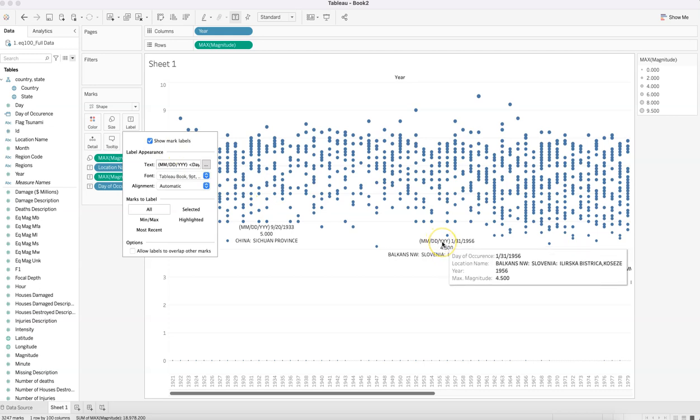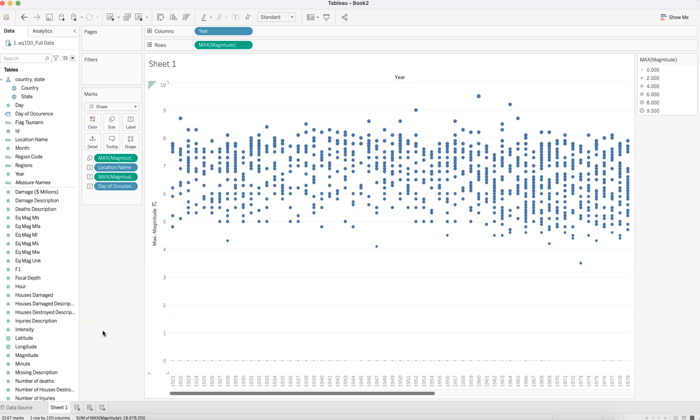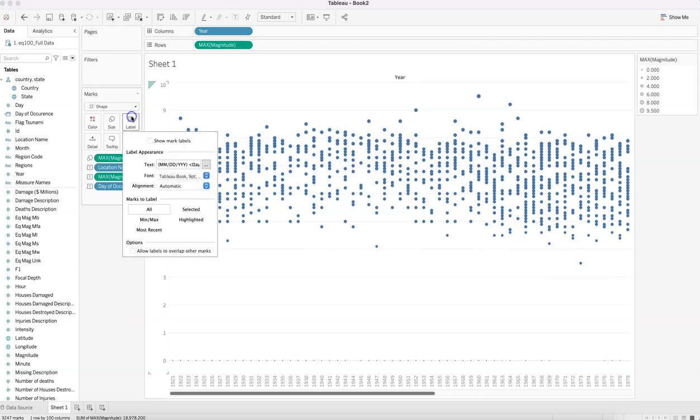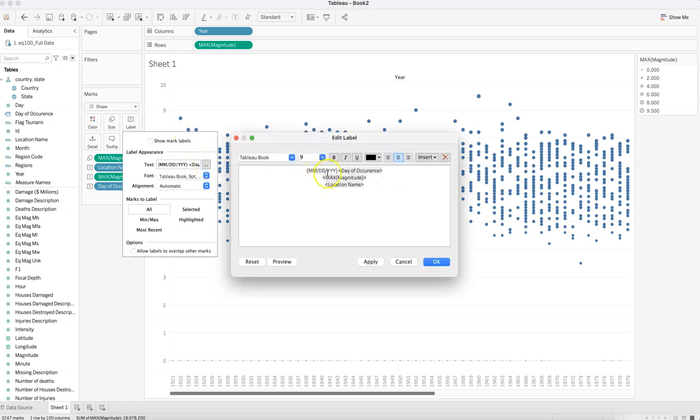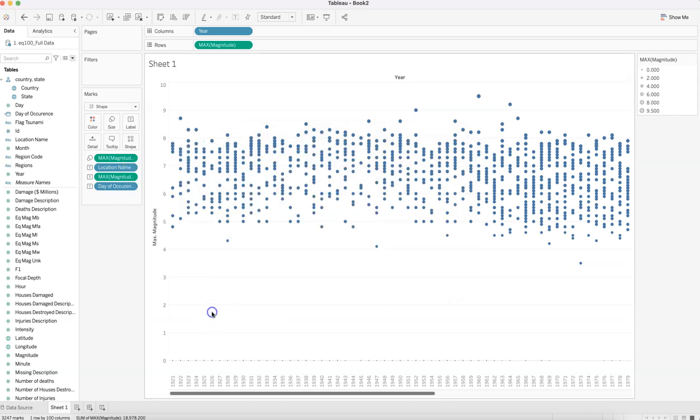It is adding it, but it is adding it to the label. I think that's not what we want. So in this case, if it is not coming like this, which I was hoping it should, then we need to make some changes. First of all, I'll go back to the original part so that at least that is intact. And then I think we need to make a change into the field to make sure that it is coming.